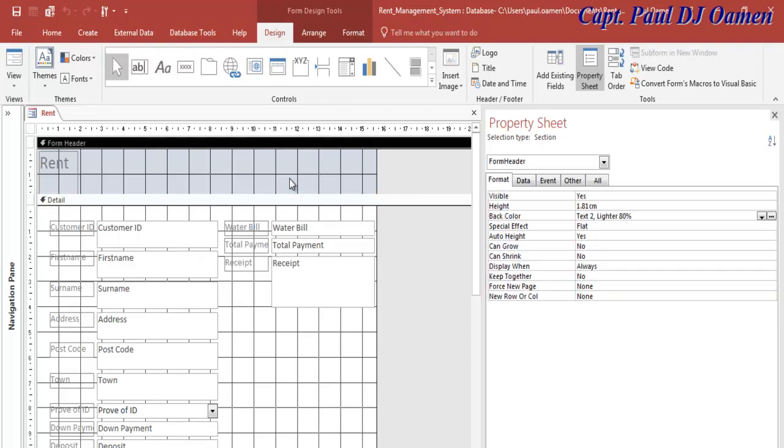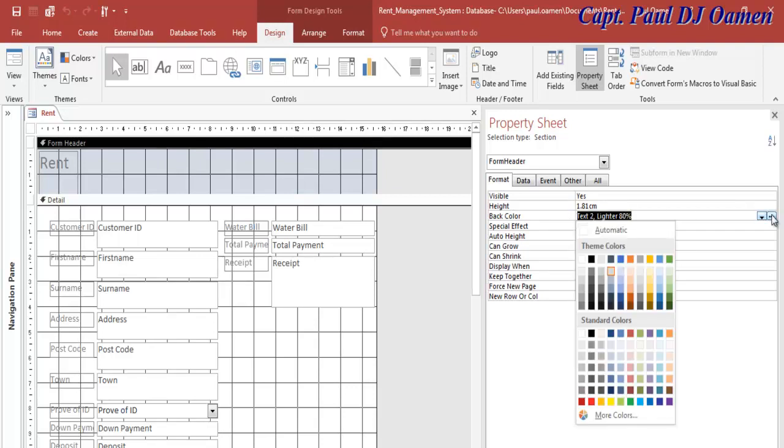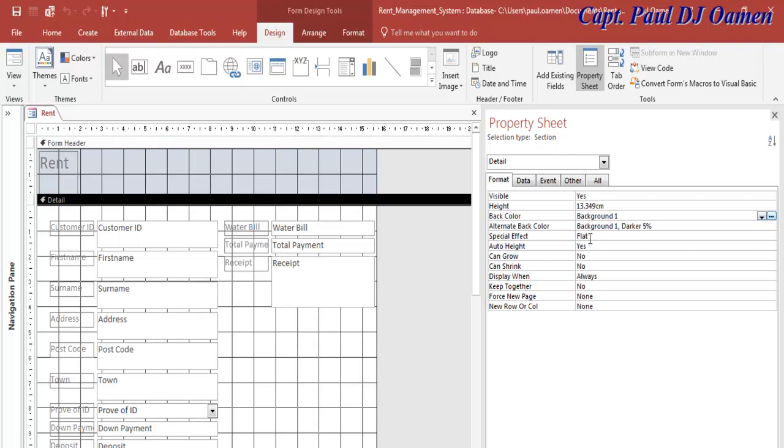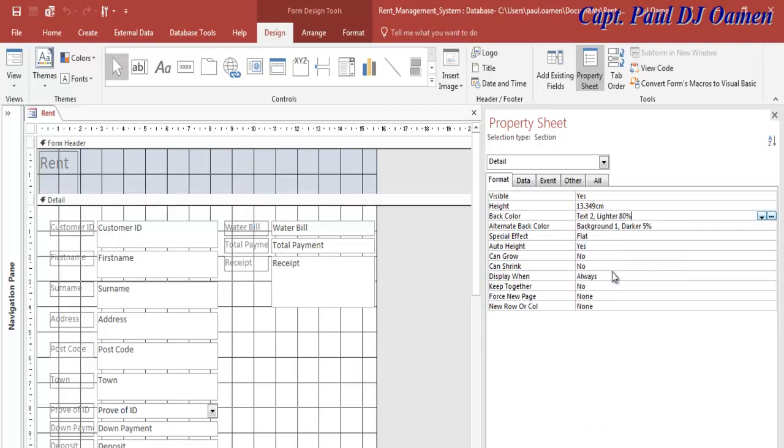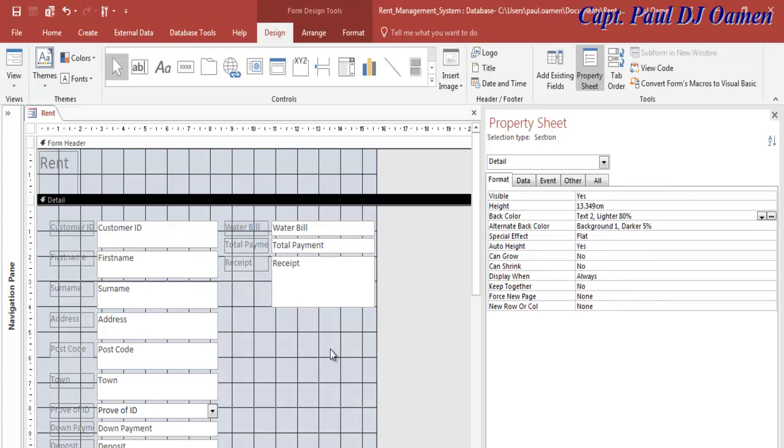So that is it right there. So let's select this and come right in here. That's the form. Let's change the form to that.